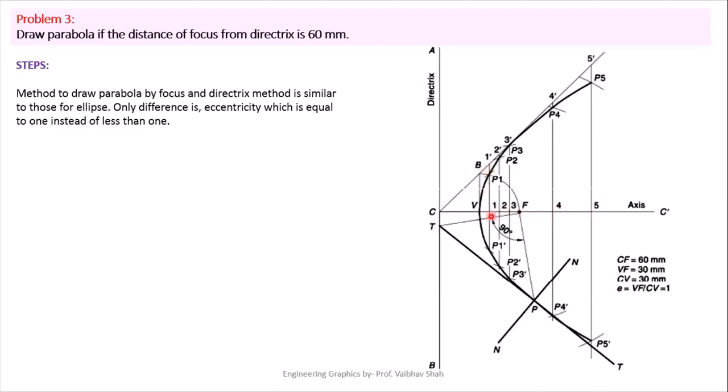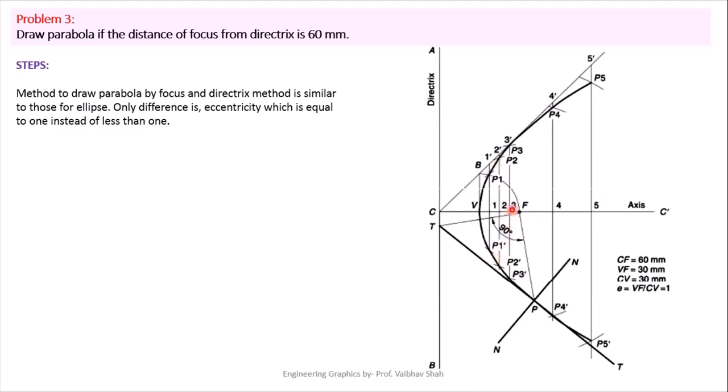After that, simply draw vertical lines from each of the parts, from 1, from 2, from 3, from 4 and from 5. After that, take out your rounder once again. Now put your rounder at 1 to 1 dash, take the dimension of 1 to 1 dash, put your rounder at the focal point F and cut this 1 1 dash line somewhere here. So you will have point P1 somewhere here, P1 dash somewhere here. Now take the dimension of 2 to 2 dash on your rounder, put it at focal point F and cut this 2 2 dash line somewhere here and somewhere down here to get your P2 and P2 dash on the same 2's vertical line.